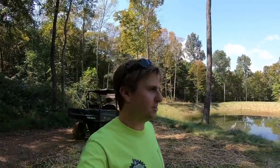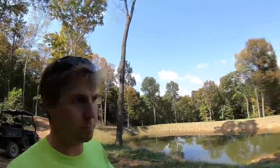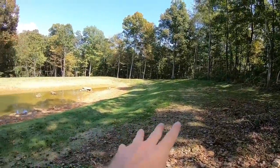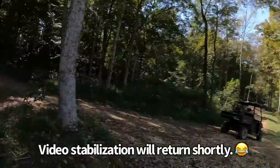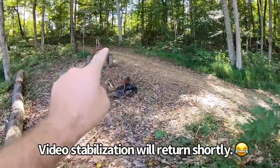We are back on the timber bridge project today. Well, this is technically the pond. Would you look at the grass though? But we're going to work on the timber bridge project. First thing we've got to pick up is the winch and the log arch.